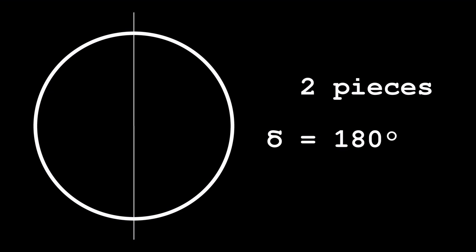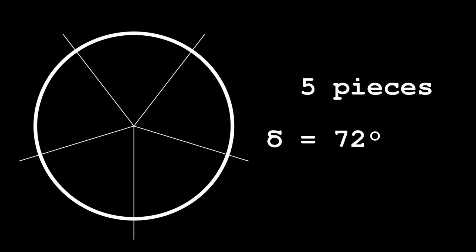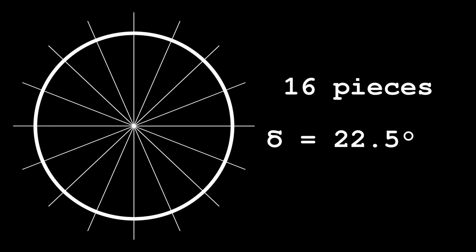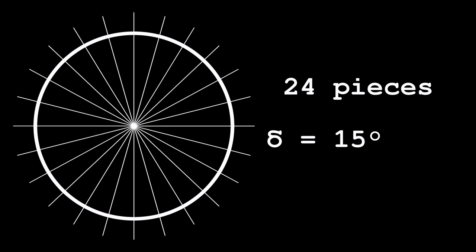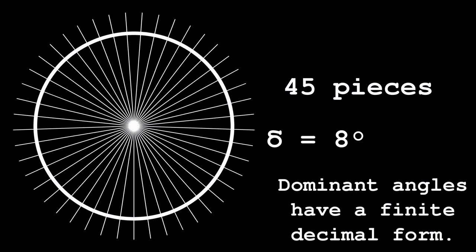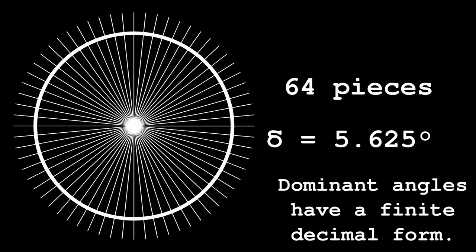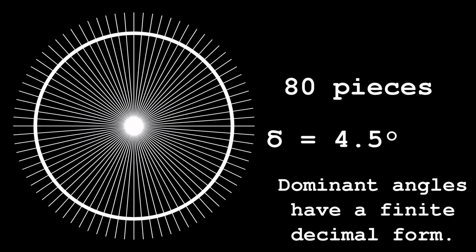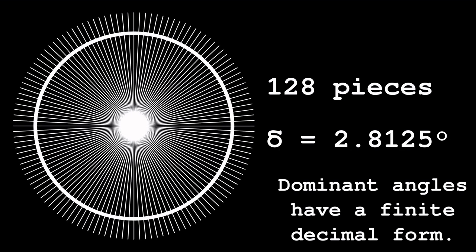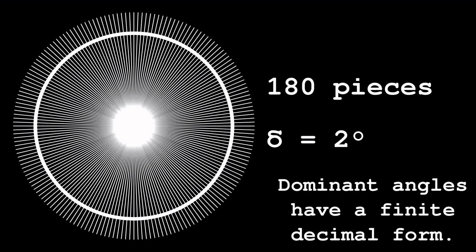First, let's talk about those angles that form a closed loop and split a circle into a number of equal pieces. I named them the dominant angles delta. These can be compared to the dominant frequencies in sound wave analysis. Each theta can be represented as a sum of dominant angles, and for every dominant angle, we know exactly after how many steps a full circle is completed.